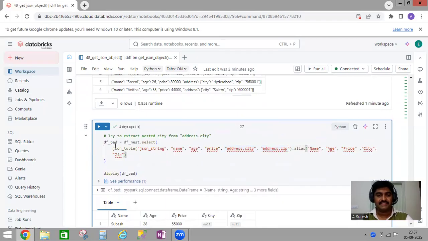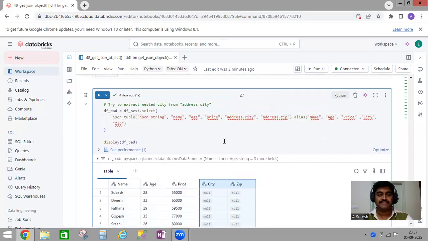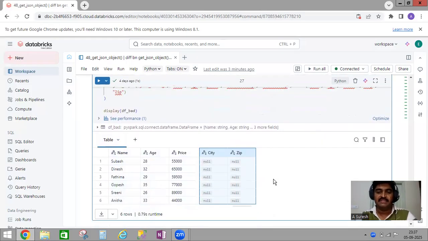As per json_tuple syntax, we need to provide aliases, and all the alias names in a single call. If you define five fields, you should define five aliases. If I run this, for the flat JSON we are getting values, and for the nested JSON we are getting nulls. That means this function won't work on nested JSON.